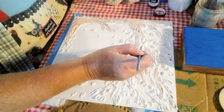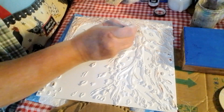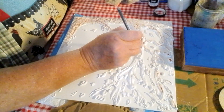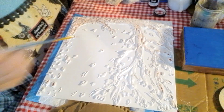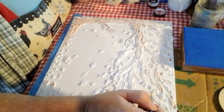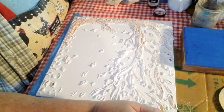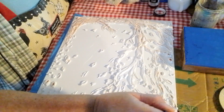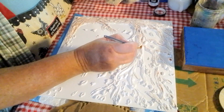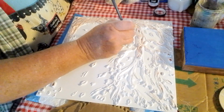And I'm noticing that some of the artists are using wood glue and some of them are using white glue. I have not tried the wood glue yet, and I might try that to see if there's a big difference. If there is a big difference in the way it's holding up compared to the white glue, then I will go back and use the wood glue. But I just don't think there will be, but I don't know. So you might want to try that. And if any of you have tried it before, let me know what you like and don't like about it.